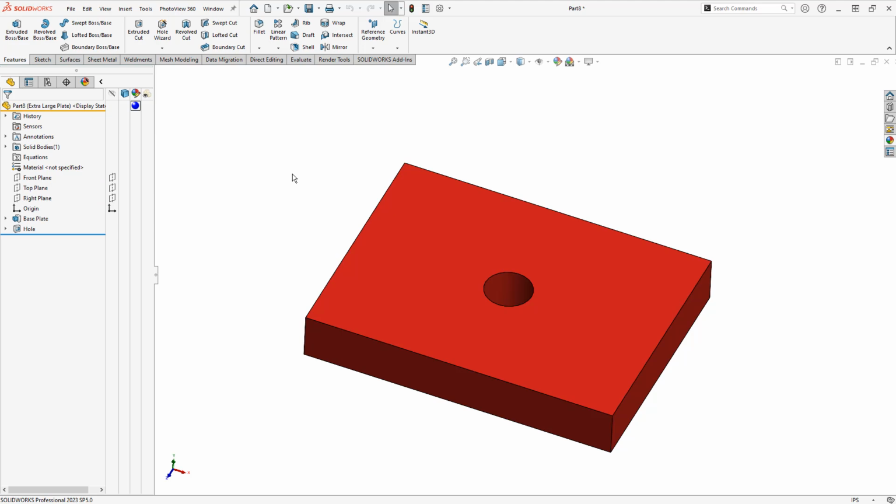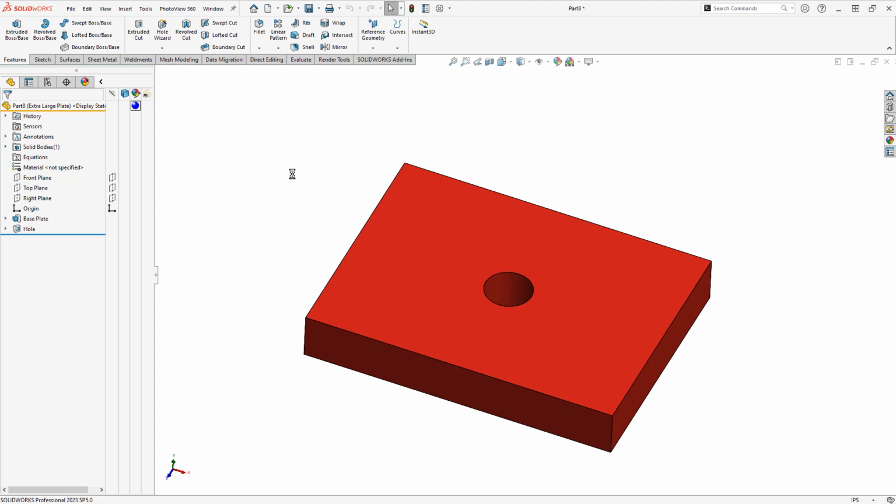So I know that was quite a lot. We're 22 minutes in, but there is a lot inside of configurations. There's a lot inside of design tables, and we really are only scratching the surface. The main place that I see this as extremely helpful is actually when you start to get to the assembly level, because you can configure whether or not a part is suppressed or unsuppressed. You can configure things like the mates between components. You can change the mates or the distance or values of those mates. You can change the color, the appearance, the display state. All those different types of things can be configured at the assembly level as well.